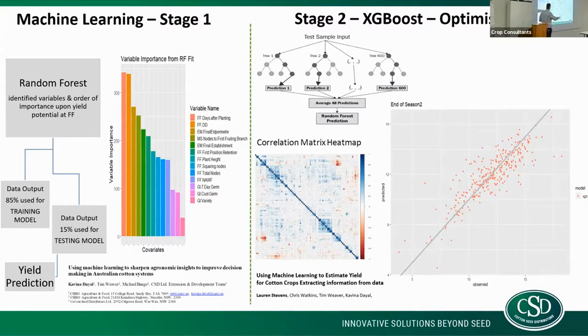On the right of the screen here, I've just got this graph. On the y-axis is a predicted value, and on the x-axis is an observed, and a one-to-one line through the middle. So there's quite a good little group of the data set there, indicating that early work we were heading in the right direction in terms of predicting yield at an end of season establishment here. So I'll show that shortly.